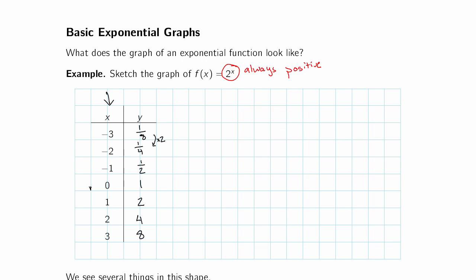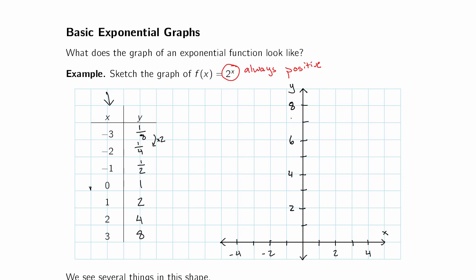And I'm going to just draw my y-axis in the middle and my x-axis at the bottom. So then on my x-axis, I'll have 1, 2, 3, 4, and -1, -2, -3, -4, and then on the y-axis 2, 4, 6, 8. Okay. And because my y values get really big, I really wanted to draw that x-axis down low so that I didn't have to waste a bunch of space, so I could actually get those big y values.